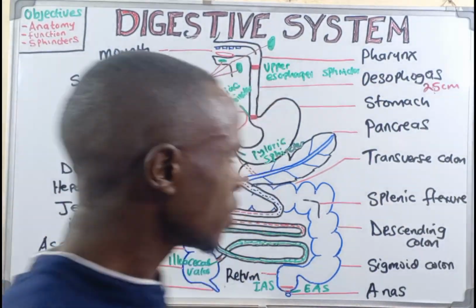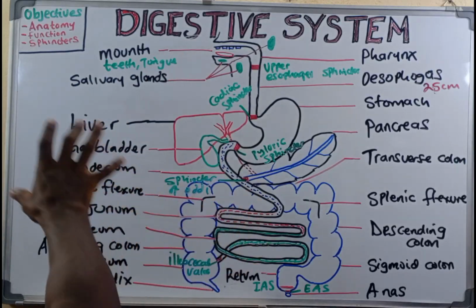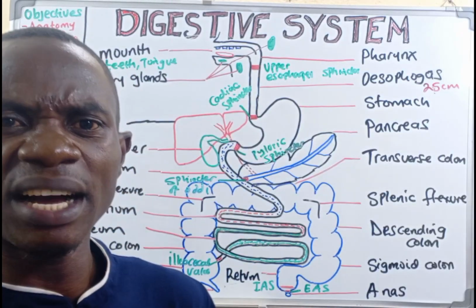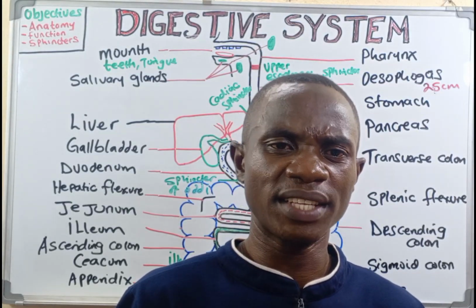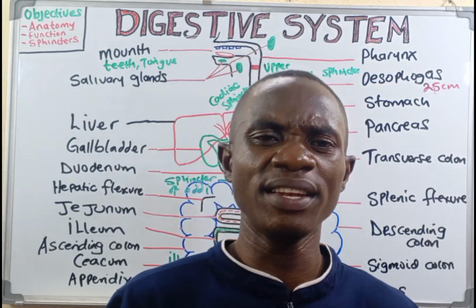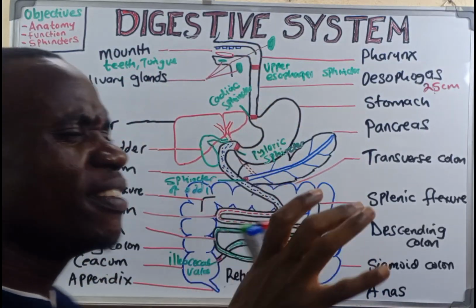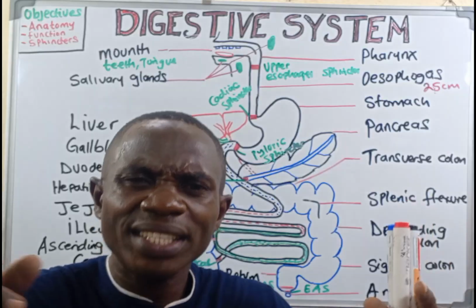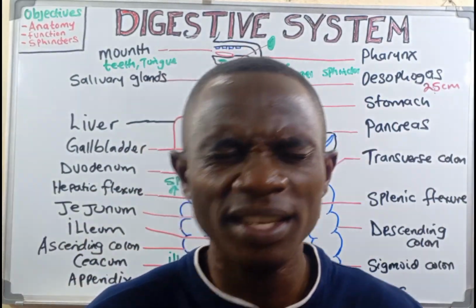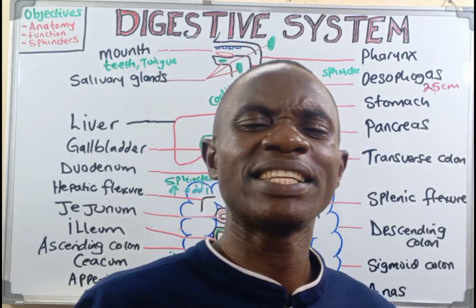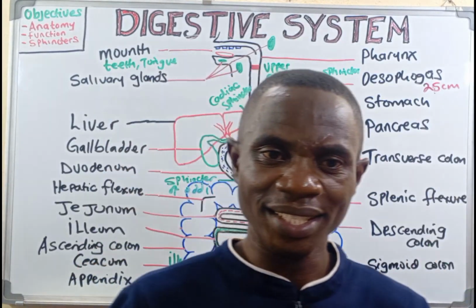Okay. So now, having covered the anatomy, having covered the function of those parts, having covered the sphincters, ladies and gentlemen, this comes to the end of today's session of covering the anatomy and the sphincters within the digestive system. Now, in the next video, we are going to be extracting all of these parts individually and we dive into it and explain the anatomy and then the physiology at a molecular level.